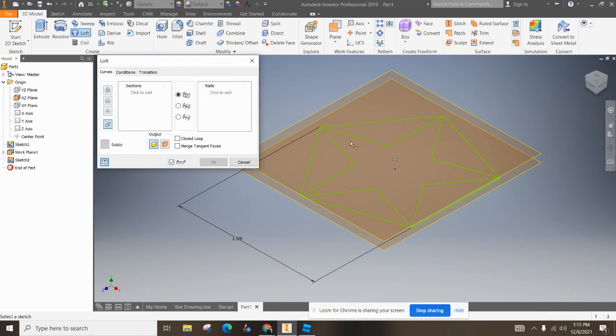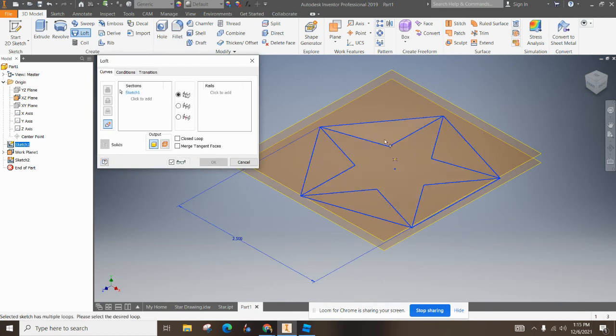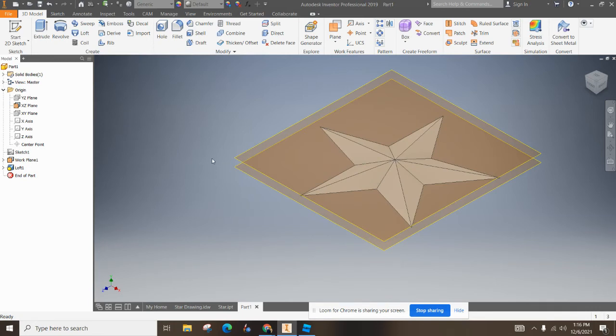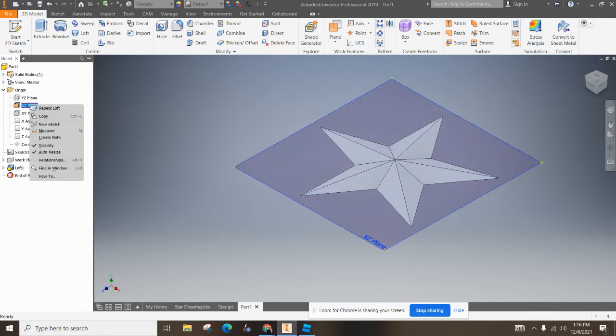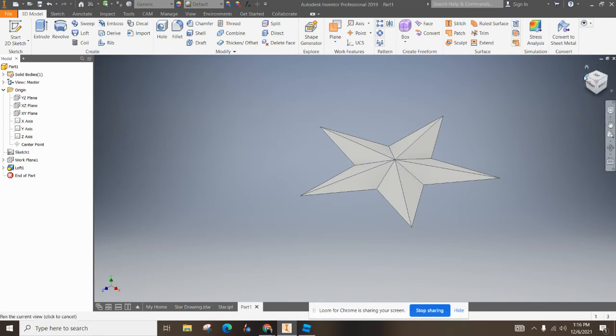So hit loft. You're going to click on the outside, and you'll notice things start changing colors, but it's really hard to tell with certain monitors. So you can kind of see mine turns a lighter brown there inside the star. So I want to click that one time. Then I want to click to add, and then I want to click on that point that we made earlier, and everything goes to that one point, which I think is super cool. Hit OK, and I can right click and turn off the visibility there, and there, and we've got something that's almost done.